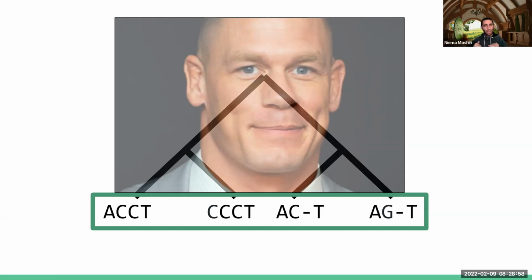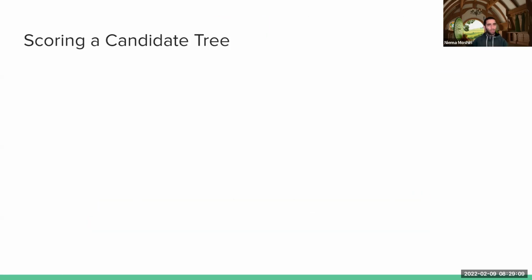So first, I'm going to try to answer a different question. Instead of just asking how do I go from multiple sequence alignment to a tree, I'm going to answer a slightly different question: given a candidate tree, how do I compute the score of that tree? So given my multiple sequence alignment and one possible tree that maybe explains the evolutionary history, how do I score it? How do I determine how good this tree is at describing the evolutionary history of this multiple sequence alignment? And let's think about what tools I have at my disposal to do this score.